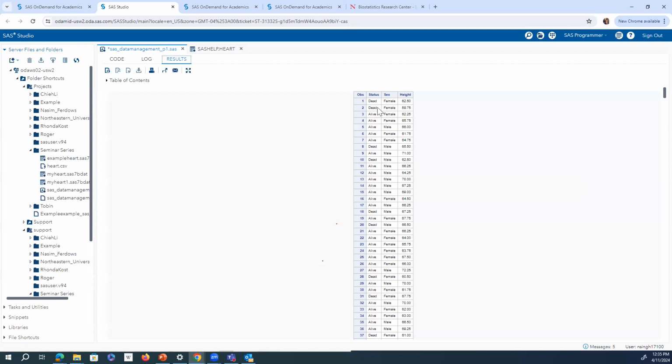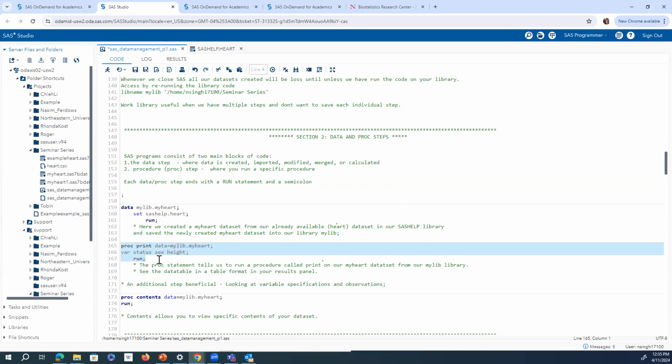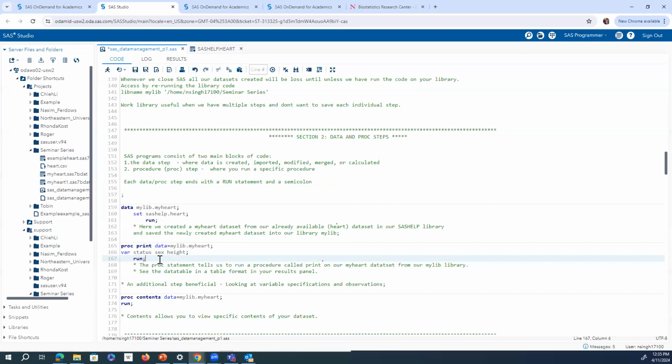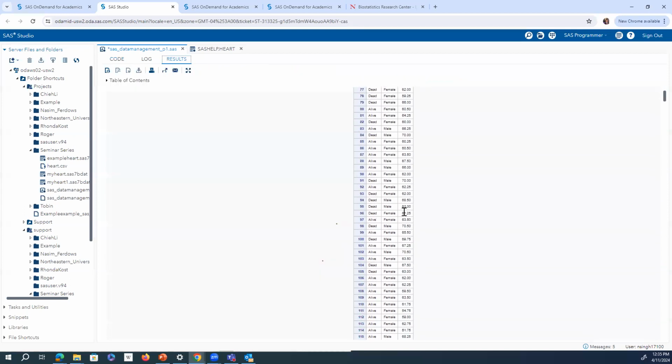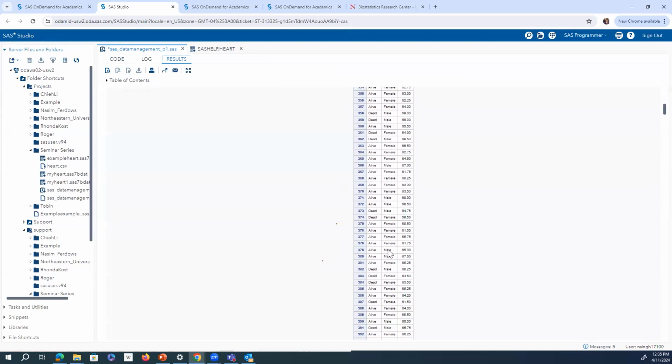Now here you see that it only showed me the variables that I specified in my results tab. So if you have a large data set and a large number of variables or columns, it's good to just specify the ones that you're interested in visualizing, and see which variables are of interest. And from ballpark view, I can see that there may be some missing values, and what's the format of my variables so far.